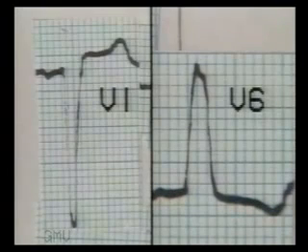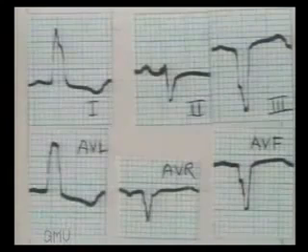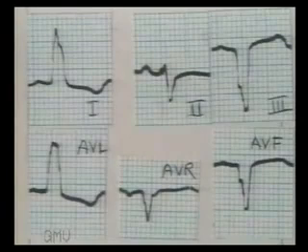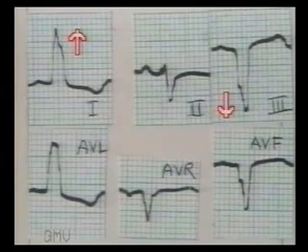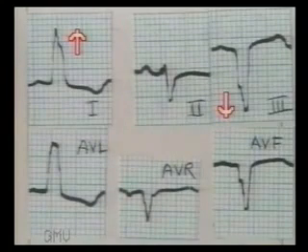Note in close-up view the broad and deep S wave in V1 and broad and slurred R wave in V6. In particular, note the absence of Q wave in V6 and note that the T waves are opposite in direction to the QRS complexes. Now let us see the limb leads. There is left axis deviation or left leaves pattern, and the changes of left-sided leads V5 and V6 are also seen in 1 and AVL, which are basically left-sided leads.